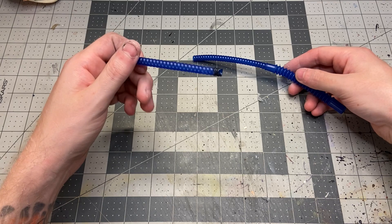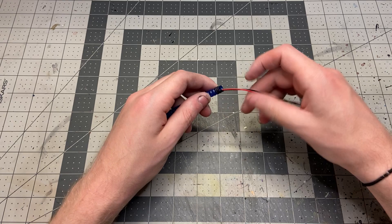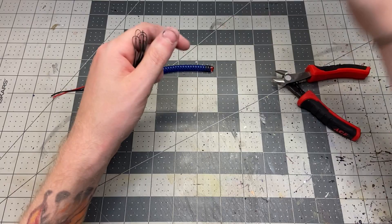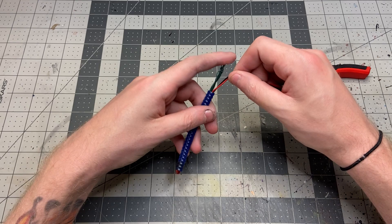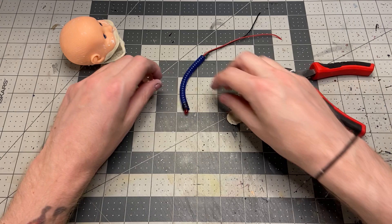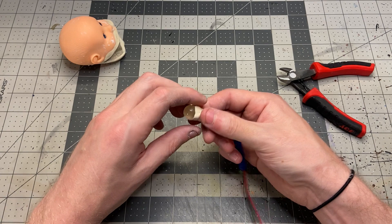Next up I started work on the sort of lure the creature has — it's called an esca, at least that's what the angler fish's lure is called. My intention was to actually make this glow. So I have these LED bulbs with leads already attached, and I stuck that through this straw from a dollar store cup I had saved. To give it rigidity and flexibility I layered a bunch of floral wire inside as well. For the end of the esca I grabbed a clear marble for the light to shine through and diffuse, and used a bit of clay to create the transition between the straw and the marble.